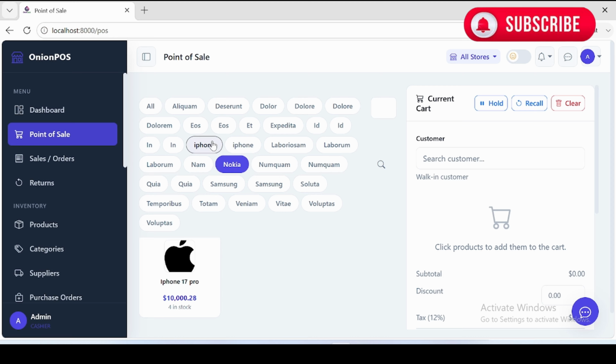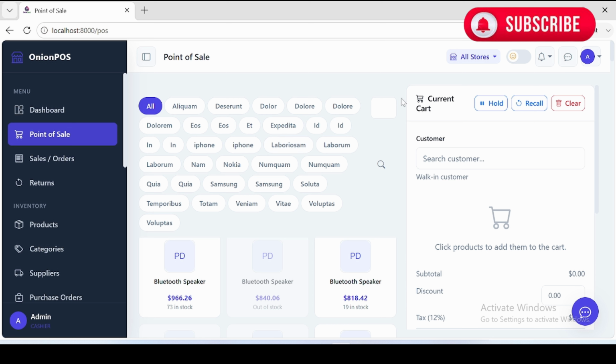So you select the product, you go to your current cart, and you still need to take notice of something. When the stock is low, you won't be able to process that stock. So once it is displaying out of stock, you know that product can't be sold.